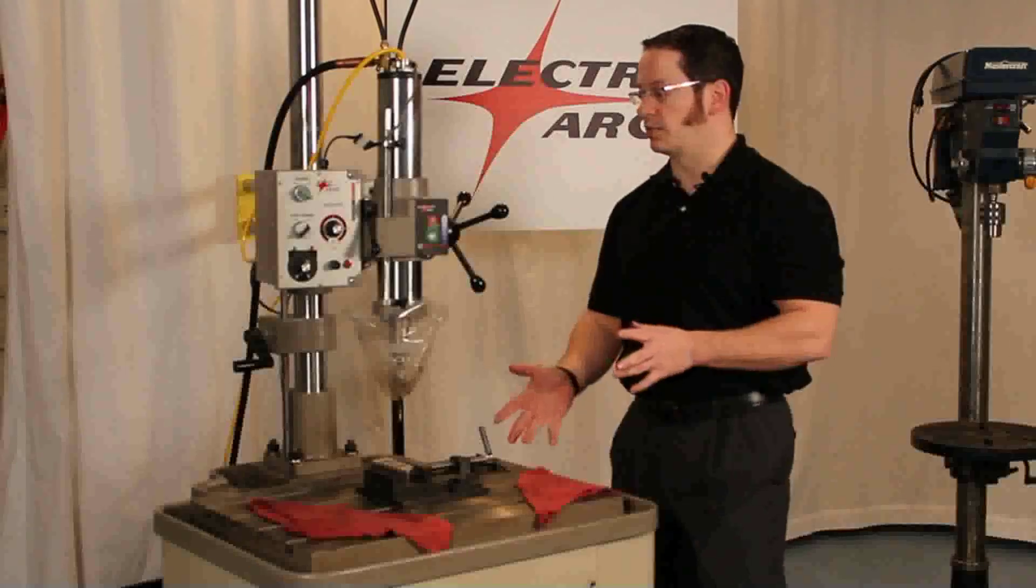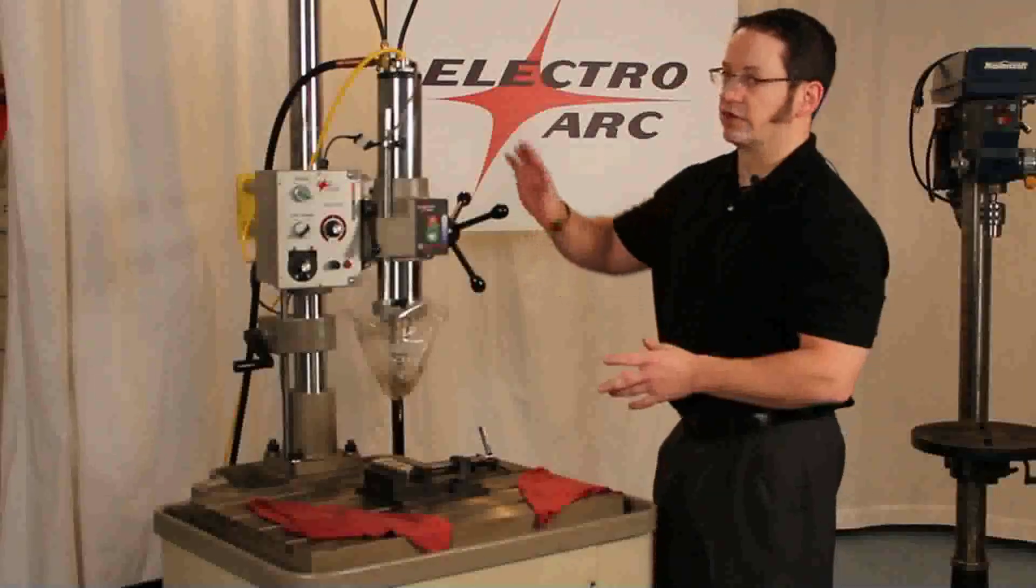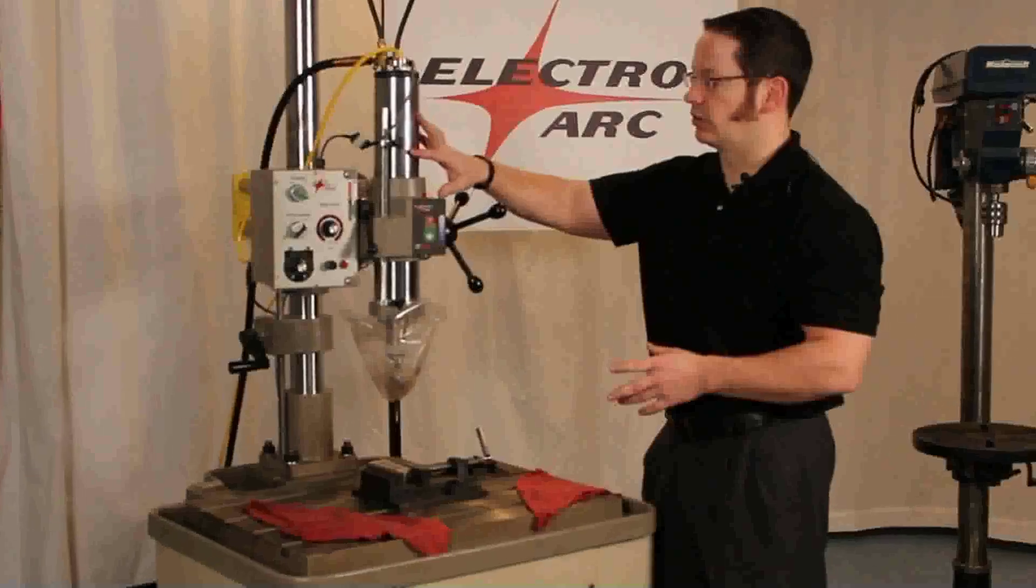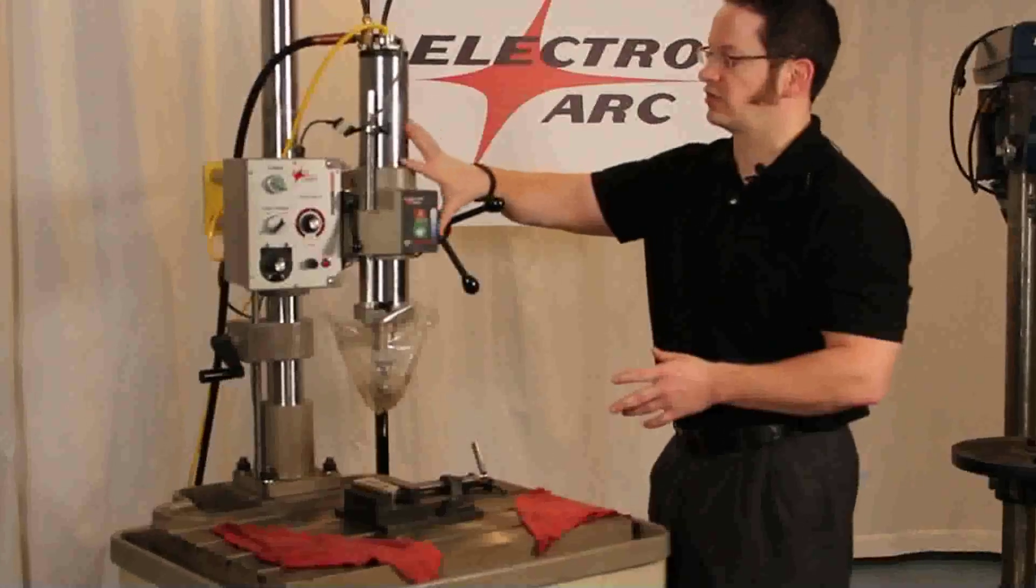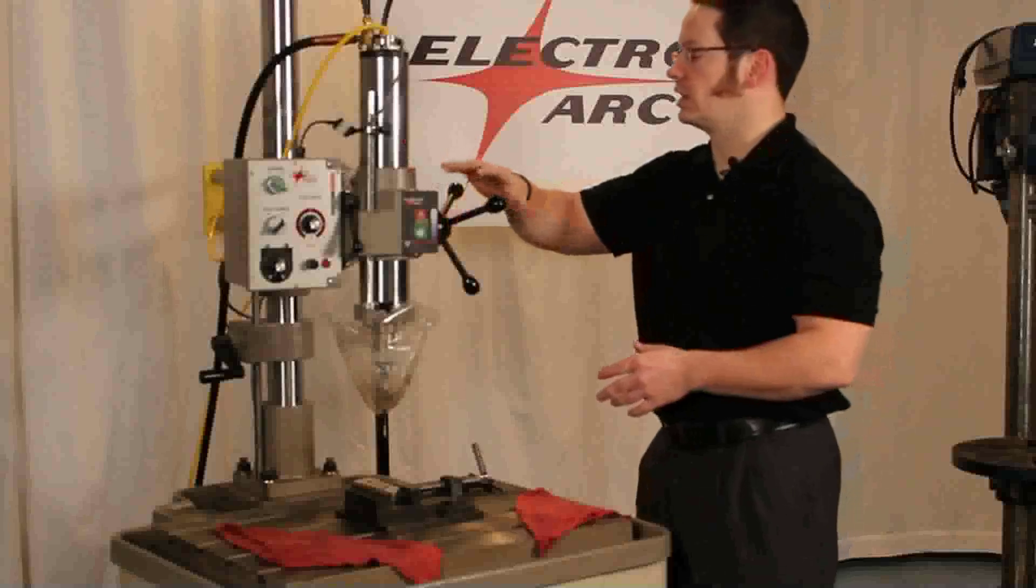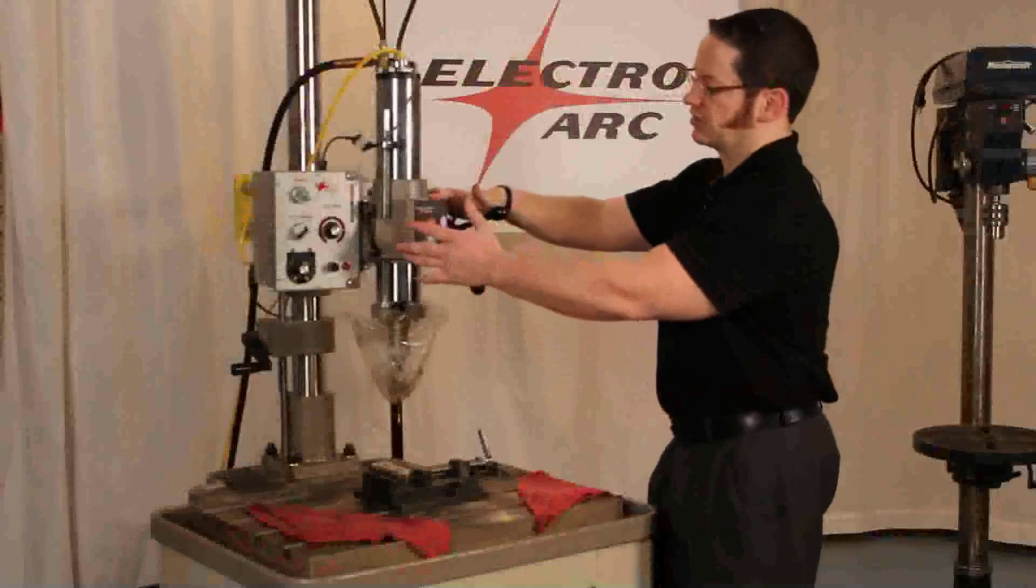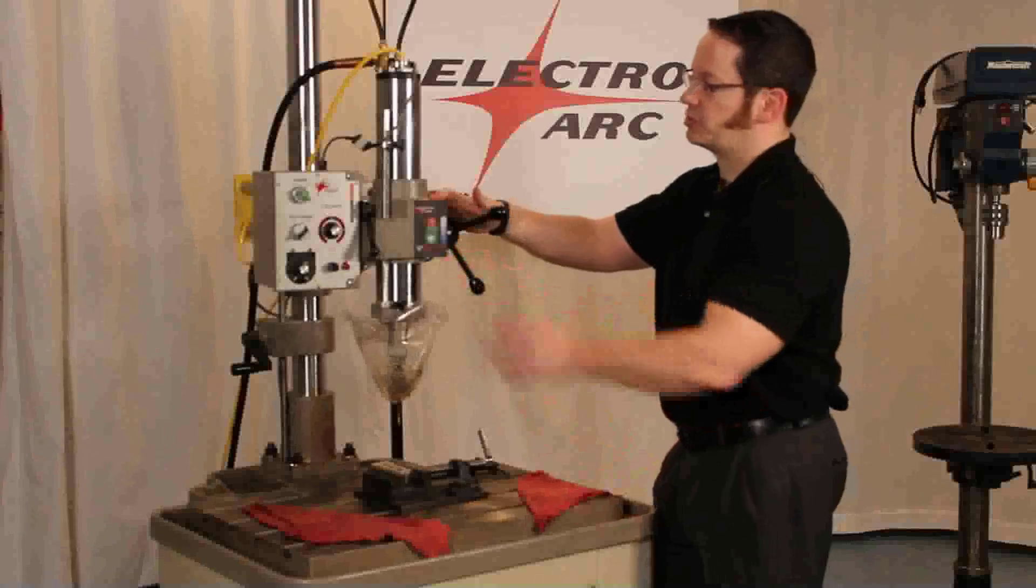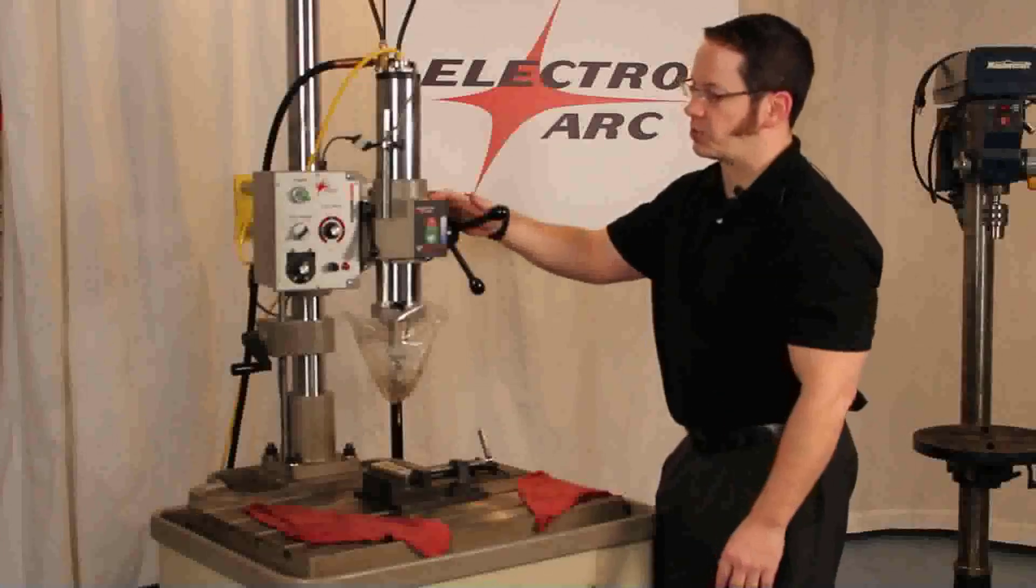So with this machine here what the setup is, this is our IQ which means in the quill head. So this is a heavy duty precision head built directly into the quill housing of our fixture. This machine has an auto feed feature so you've got variable speed controls which can go up to about an inch per minute.